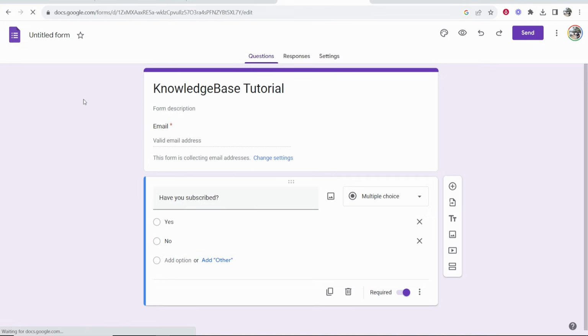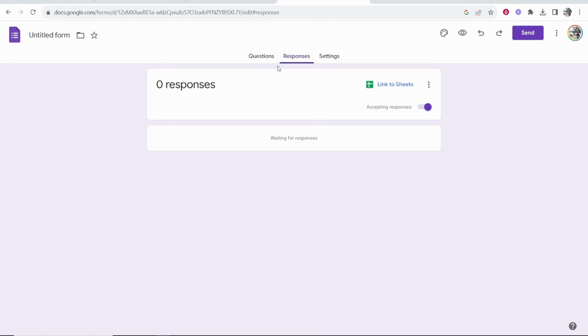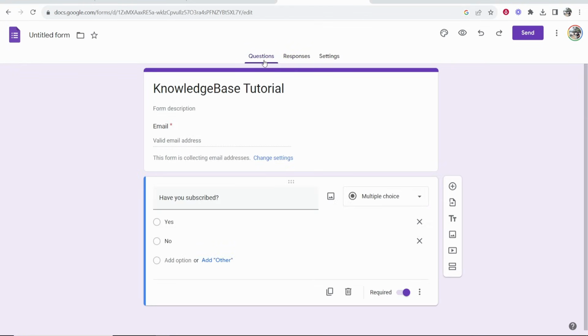It doesn't matter what form you're going to link to, just have a Google form that you want to link to through QR. So make sure you've got responses set up. Make sure that your Google form is acting as you want it to before you go ahead and link it with a QR code, because you don't want people scanning your QR code and your form not being able to work.